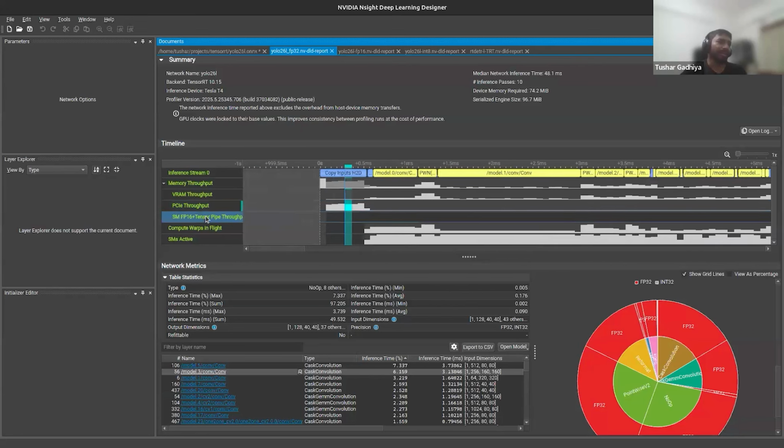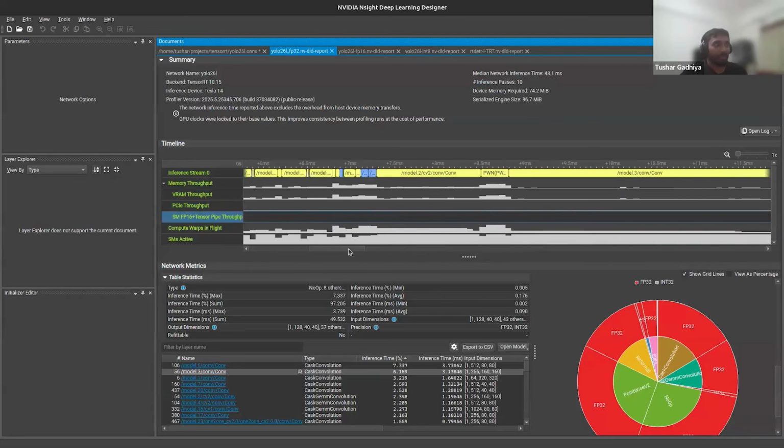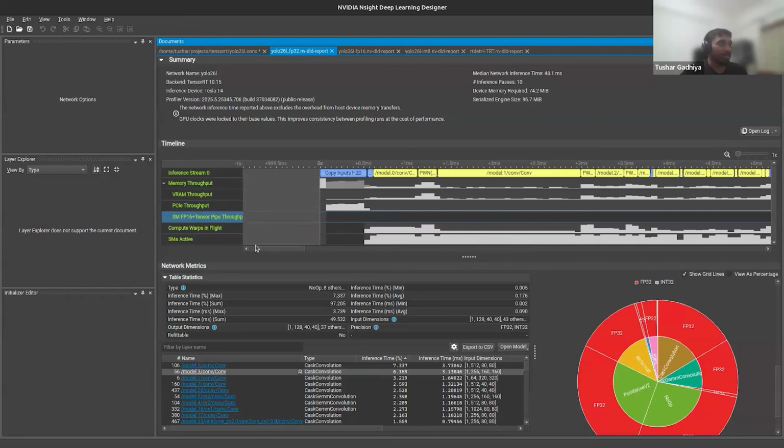This is the tensor core utilization, and as you can see, it's completely blank. It's not being used because we are not using tensor cores. We have not converted, so we are not using FP16 precision. That's why it's completely blank. And then you have your overall GPU utilization, SM activity, like how many cores, how much your GPU is being utilized.